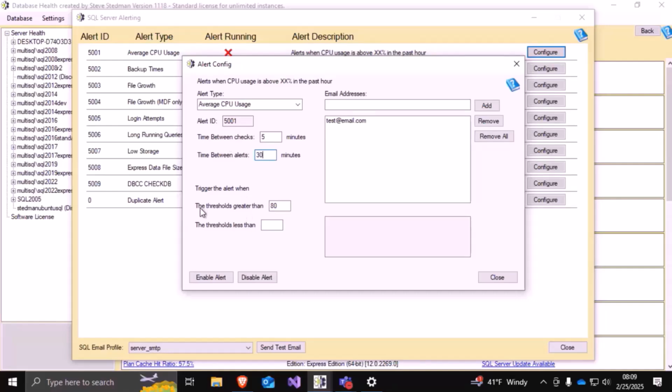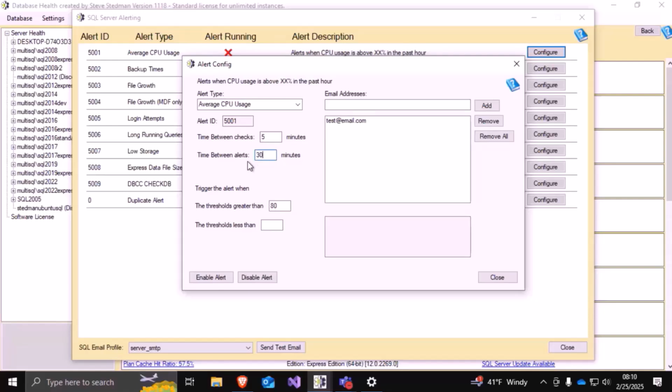Yeah, so the threshold for the CPU usage right now is anything greater than 80%. So if my CPU is cranking at 80% or higher, it's going to alert. So the first time it alerts is as soon as it goes over that threshold. Because it's checking every 5 minutes, if that threshold changes, if it was at 81% and it goes to 85%, it's going to send another email. It won't wait for the 30 minutes. It will send another email saying that the threshold has changed and it's gone higher or lower, whatever it has gone. If the threshold stays the same, it'll wait for that 30 minutes.